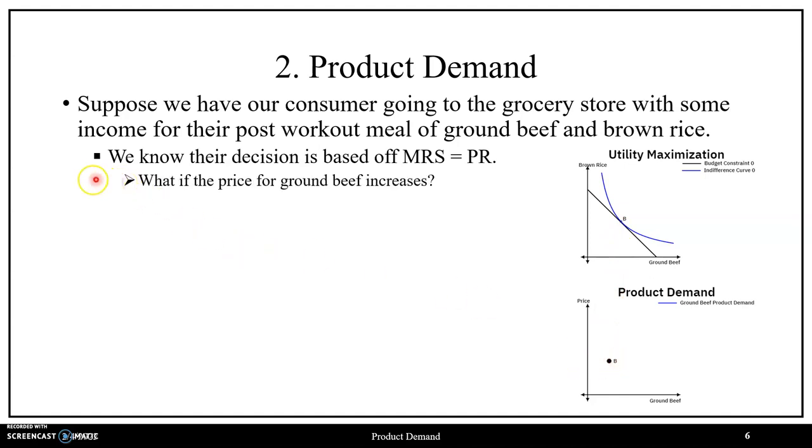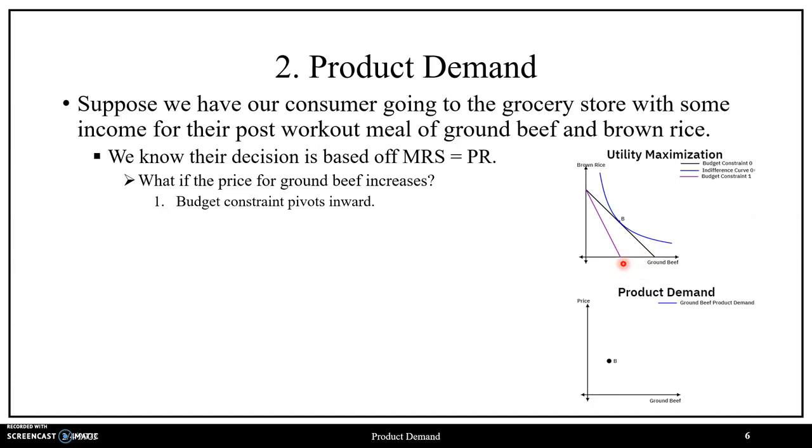So with this in mind, the question that we have then is, suppose that the consumer goes to the grocery store and has observed that the price of ground beef has increased. What happens? Well, in terms of their available choices, with the price of ground beef increasing, that means they'll have fewer options available to them in terms of purchasing ground beef, and we can represent this with pivoting our budget constraint inward, where we go from budget constraint 0 to budget constraint 1 in purple, where we see that there's reduced options in terms of ground beef available to this consumer now.